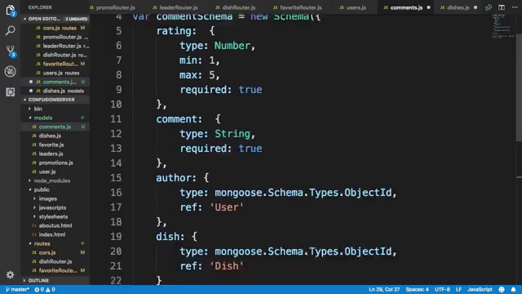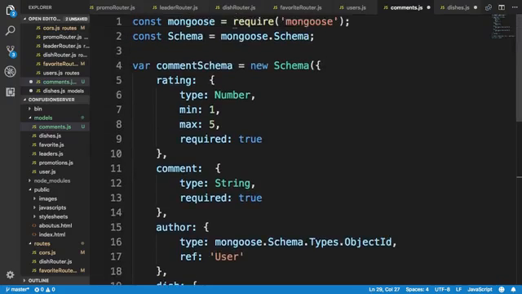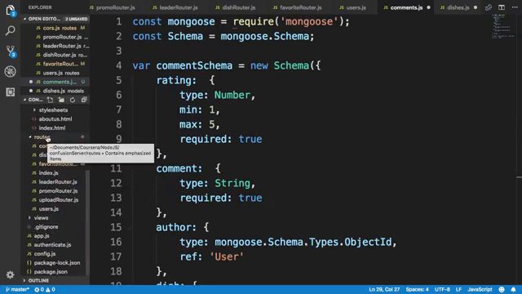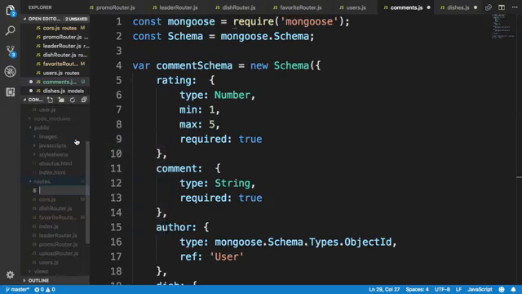So now that we have introduced the comments model, we will go ahead and introduce a new router called the comment router. So to introduce the comment router, let's go into the routes here and create a new file named commentrouter.js.